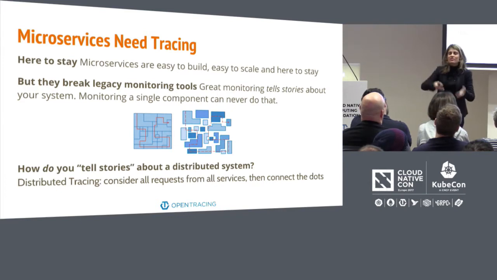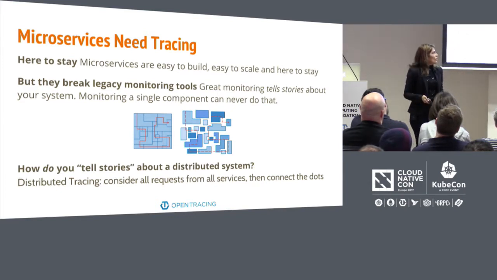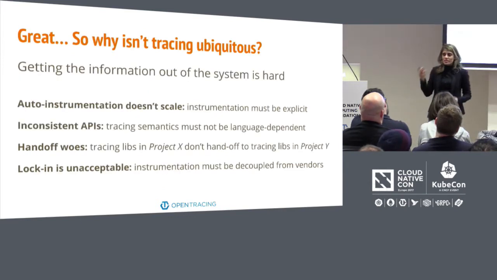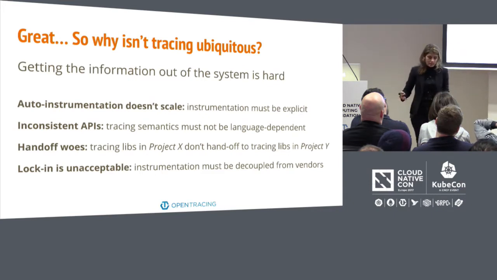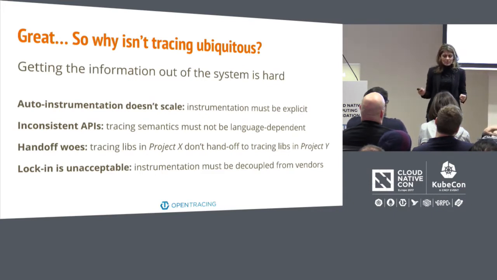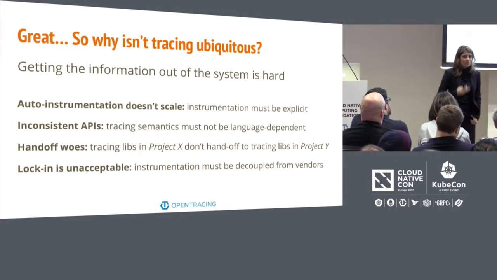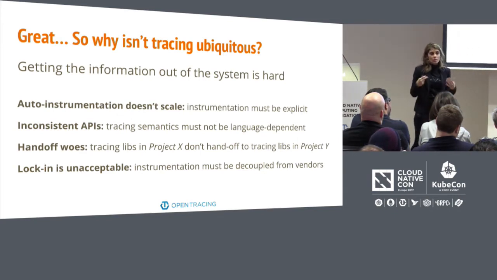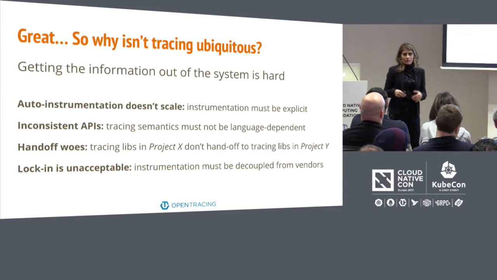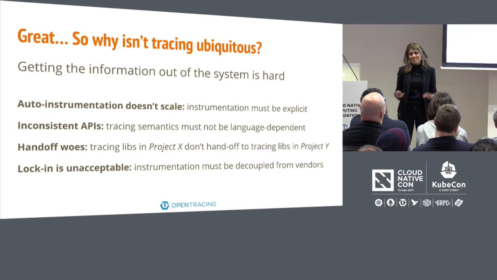And this is where distributed tracing becomes useful. And so tracing is super valuable. Companies have done it for a while now, but it's not been ubiquitous. And we touched on this in the keynote as well. But to go a little bit deeper, which is, to me, the value of this session, there are specific issues for companies looking into a technology like tracing. By the way, in this talk, I used the word tracing so many times. I apologize for that. I couldn't find a good synonym. It would change the meaning, etc.